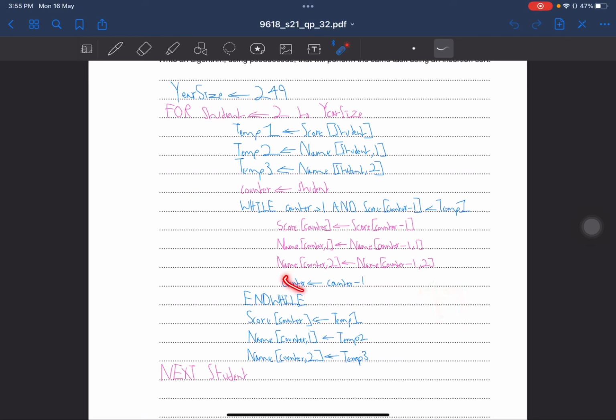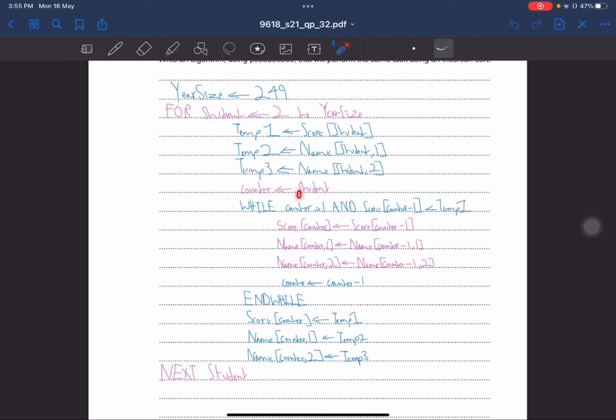So we decrement counter. Instead of looking at the second position, we now have counter as the first position. So 2 minus 1 is 1.